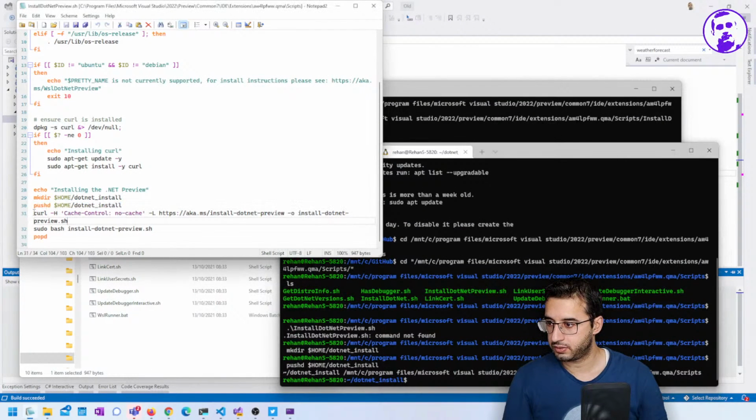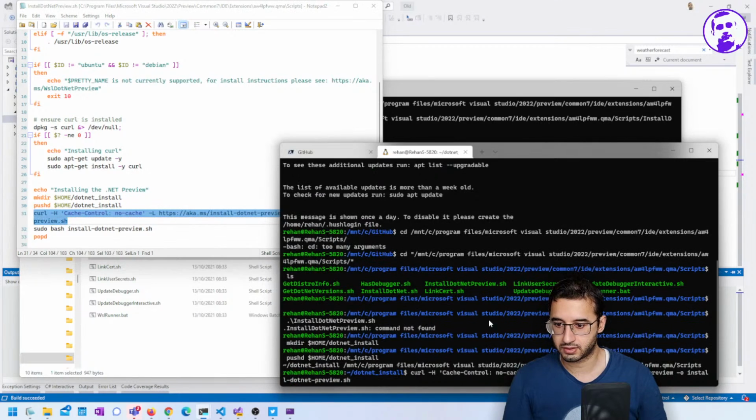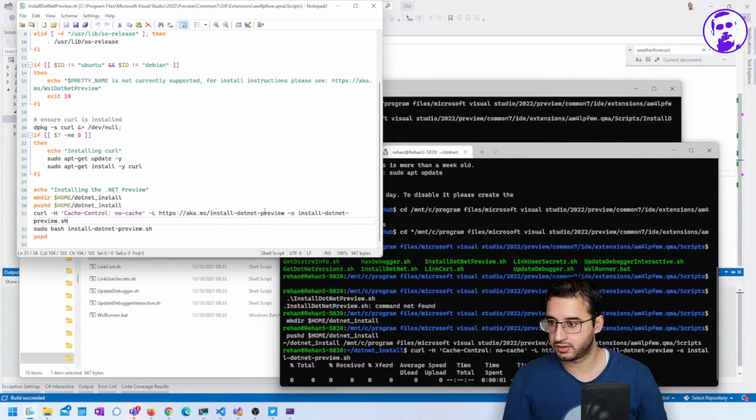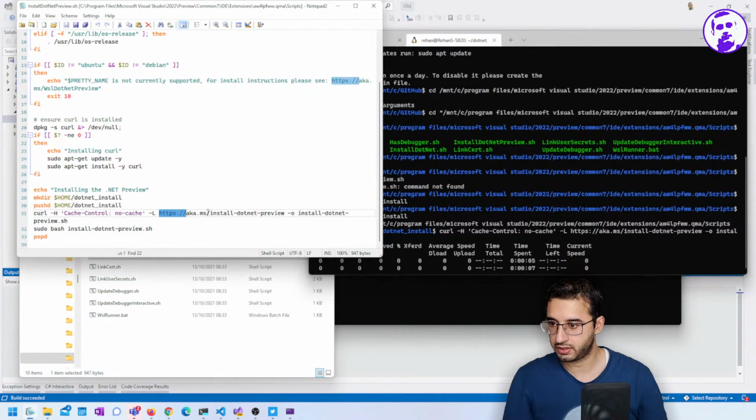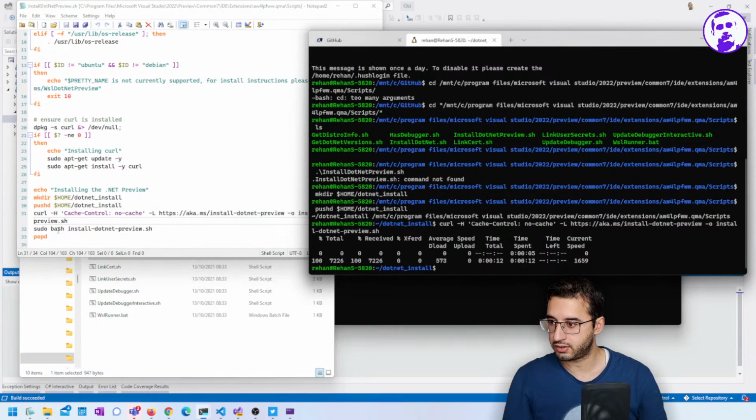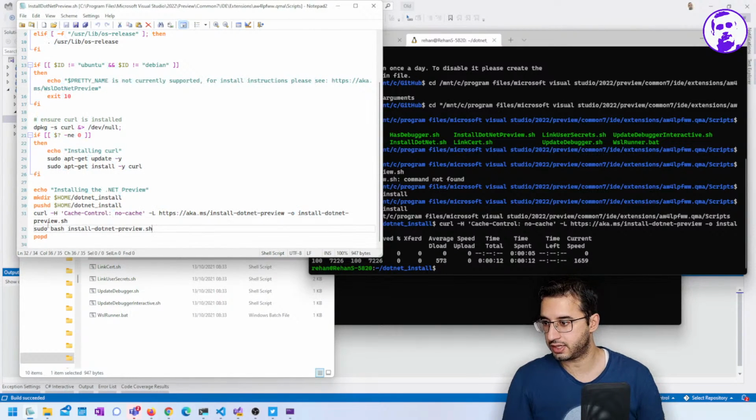And then we want to curl this thing. And that's just using this script over here, install .NET Preview, install-dotnet-preview.sh. So that's just downloading that, and then we'll just sudo bash this guy.